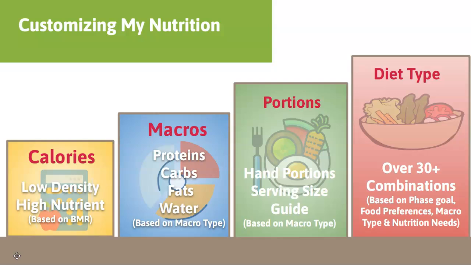Then you want to go to macros, and based on 1500 calories a day, that median number, again, you want to be eating in a range of calories, not every day eating the exact same amount. You want to keep your body guessing. Then you go to macros. Where do those calories come from? They come from proteins, carbs, and fats.